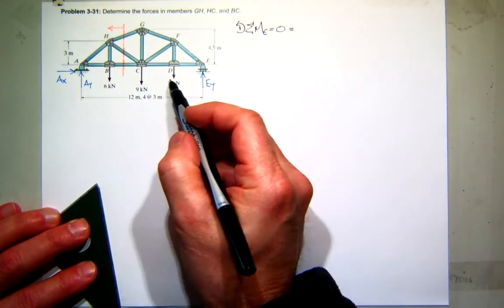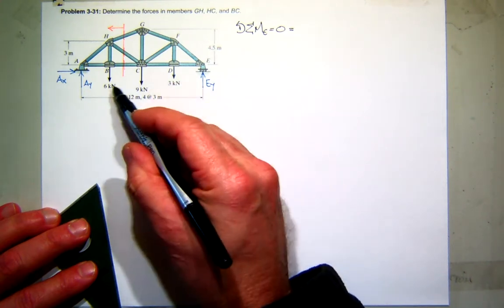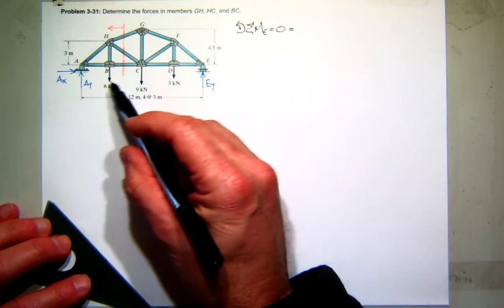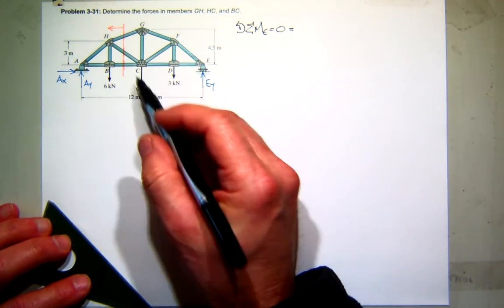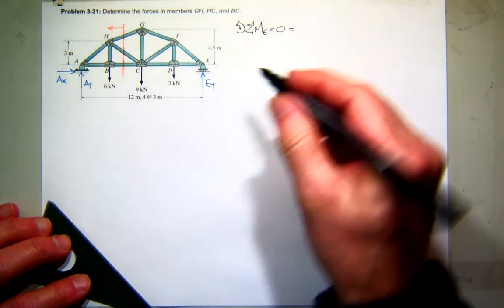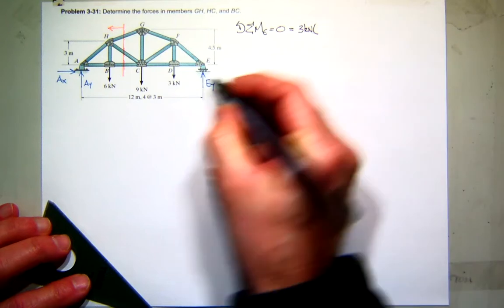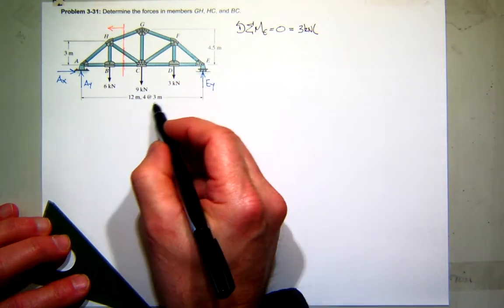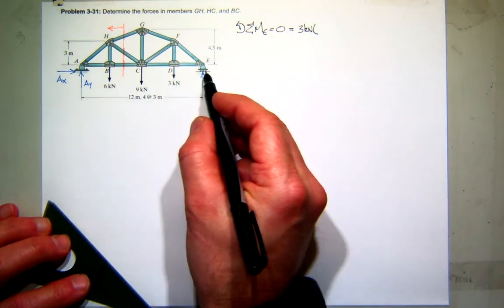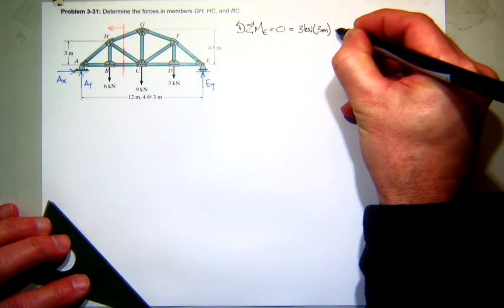So let's first account for all the applied forces. So I'll just take them closest to farthest away. So the closest one to E is this 3 kip. Or first I should say, all these applied forces, what kind of moment are they creating about E, positive or negative? Positive. So I'll start with the first one, that's 3 kilonewtons, and it's 1 bay away, and 1 bay is 3 meters. So I have 4 bays, 1, 2, 3, 4, each at 3 meters. So that's 3 kips times 3 meters.